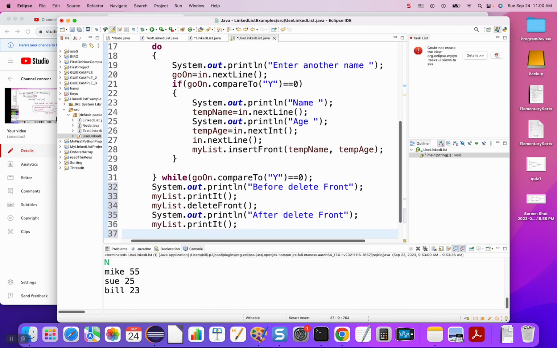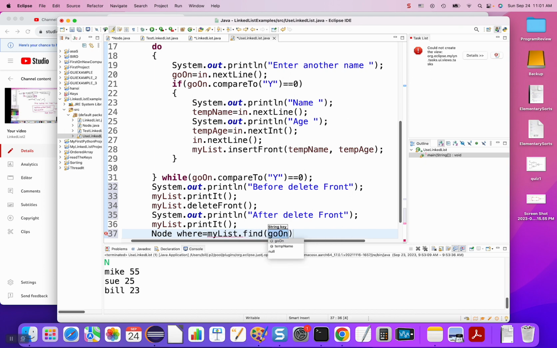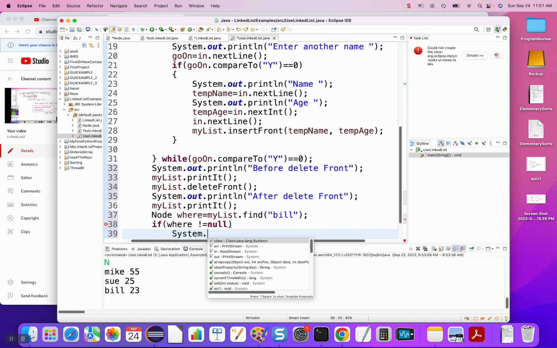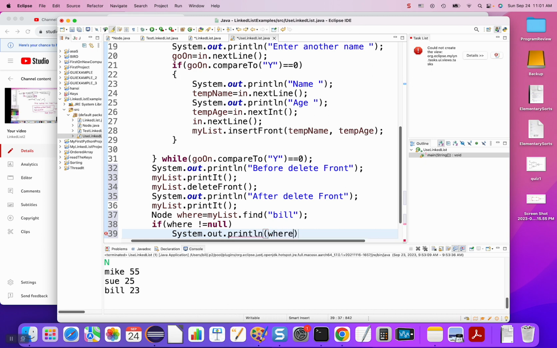And then I'm going to come over here and I'll say something like node where equals my list dot find bill. And then I'll say something like if where doesn't equal null, I'll just print it out.